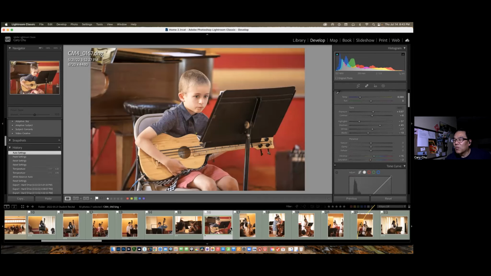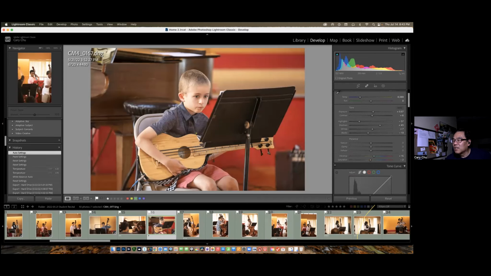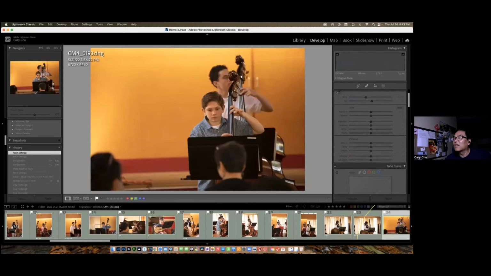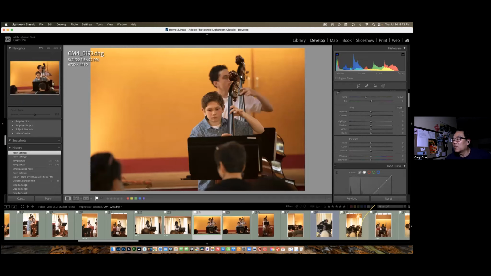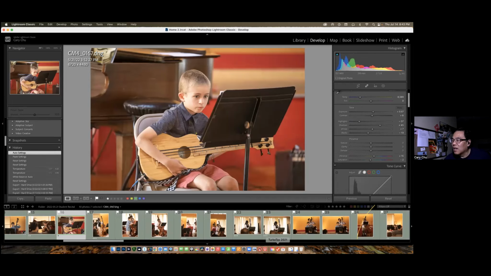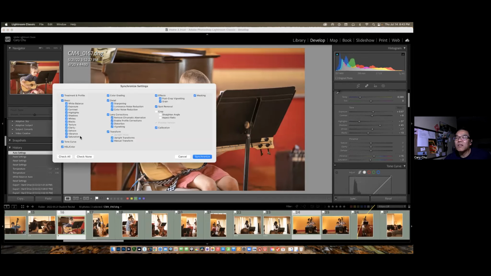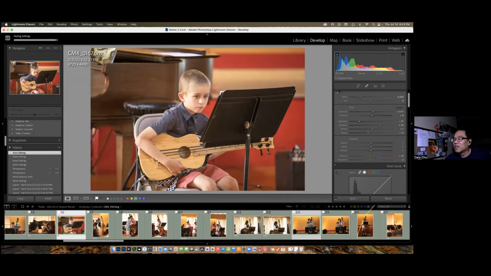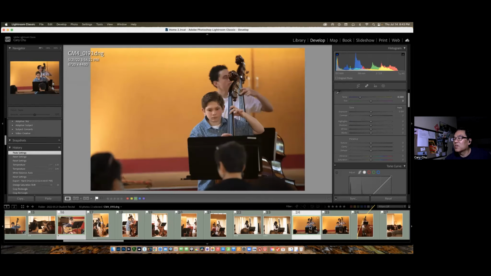But if you want to come down here, this yellow one, and you don't want to change anything else, you can pick the kit, select this photo, and then use the sync and tell it, just do the white balance only. Boom. Now this one just changed the white balance.